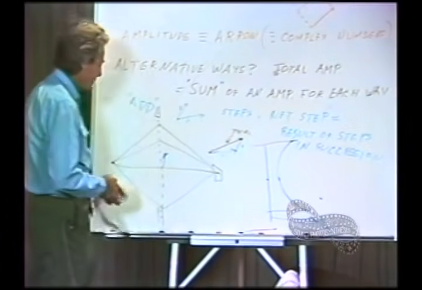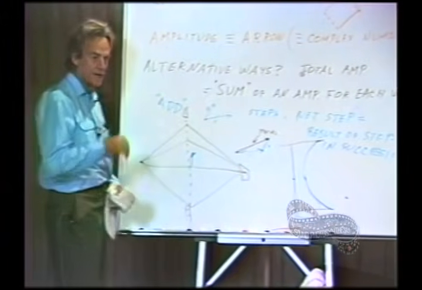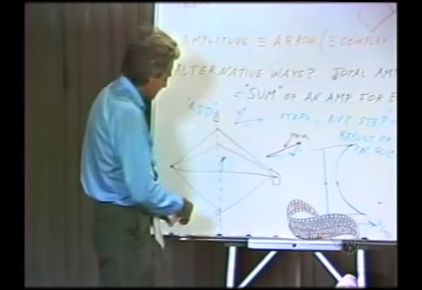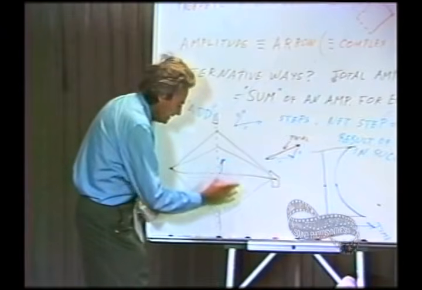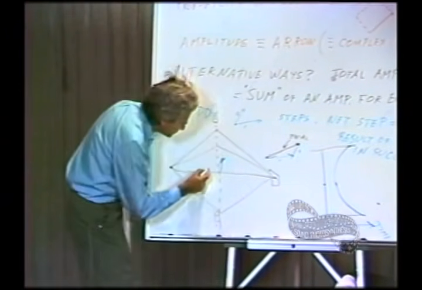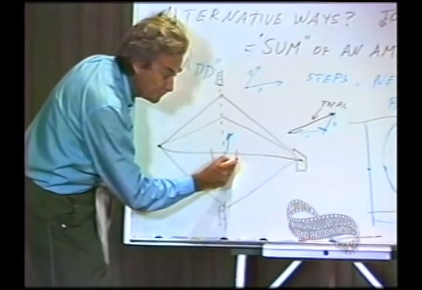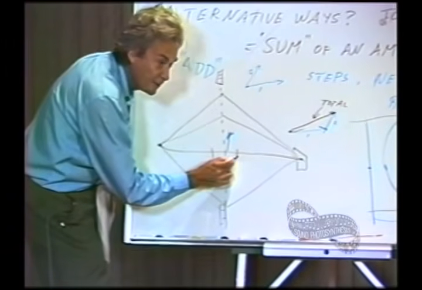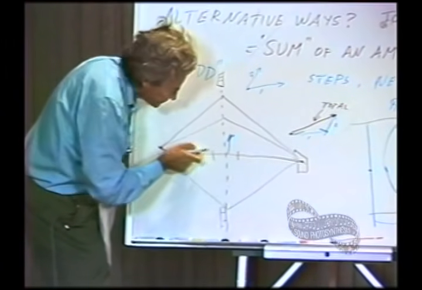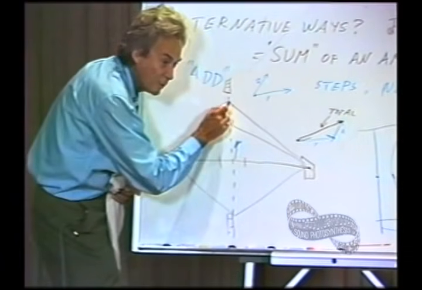Okay, now, how can we make the time longer? You remember that light goes slower in glass. So if we were to put a piece of glass in here of just the right thickness, let me make the glass in red. I'm going to put a section of glass here. I'm going to make it go through glass here, which is just thick enough that it slows the light down long enough so the total time it takes to go through the center is exactly the same as the time it takes to go way up here and down.